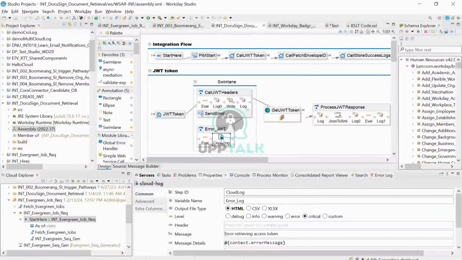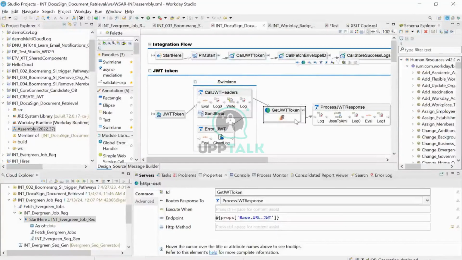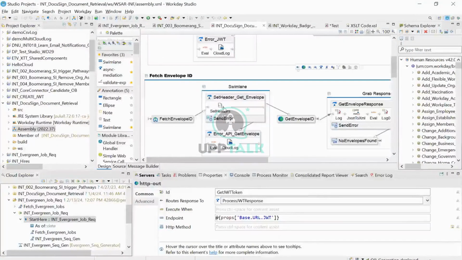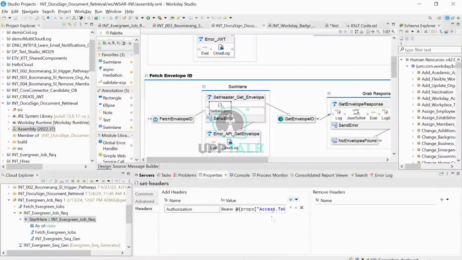I have created this JWT token using any third party tool. You just need to provide the ID, the credentials, the user ID and all. You create it, there will be a Unix epoch time, and you can have it available for, let's say, 1 year, 2 or 5 years, whatever. I'm passing the JWT token and using it, I'm setting the headers here.